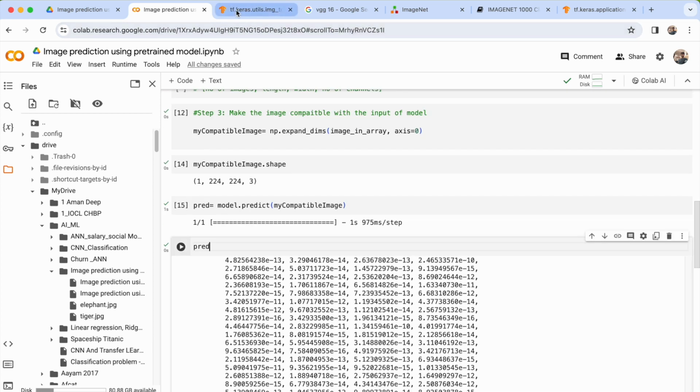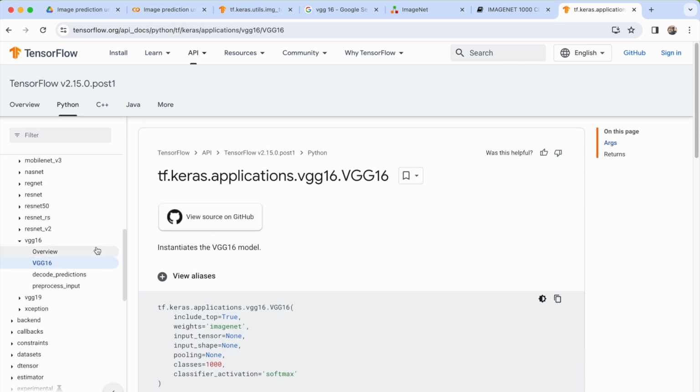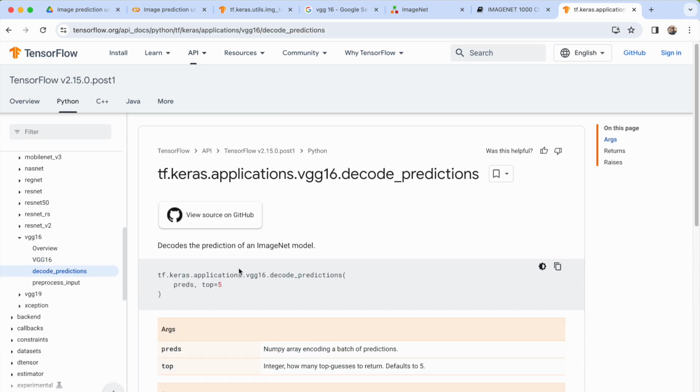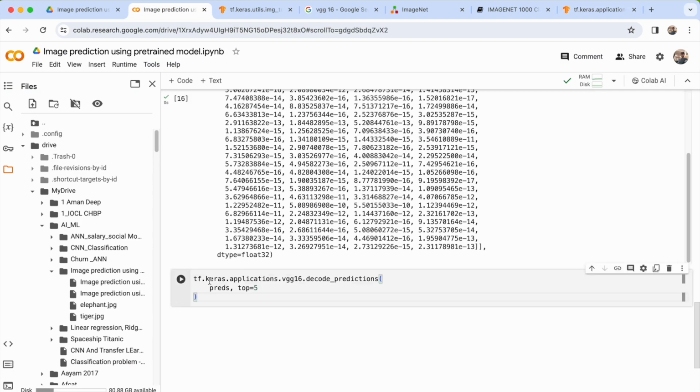For this also we have an option in VGG16. In Keras we have an option to decode it also. We will see here decode predictions, tf.keras.applications.vgg16.decode_predictions, right? We'll copy it, and here we will print, paste it.